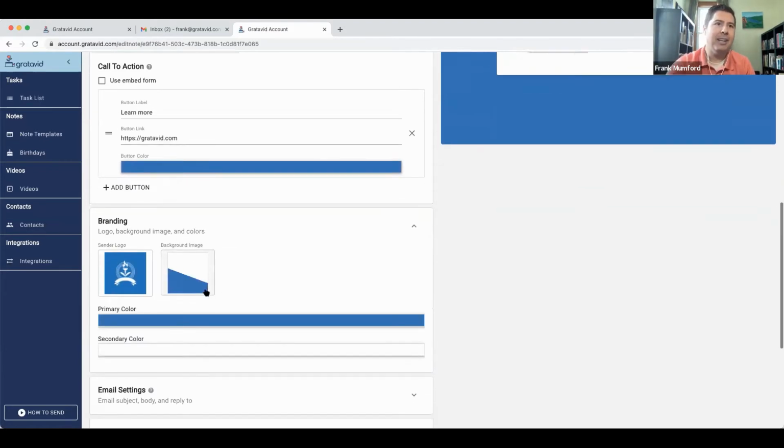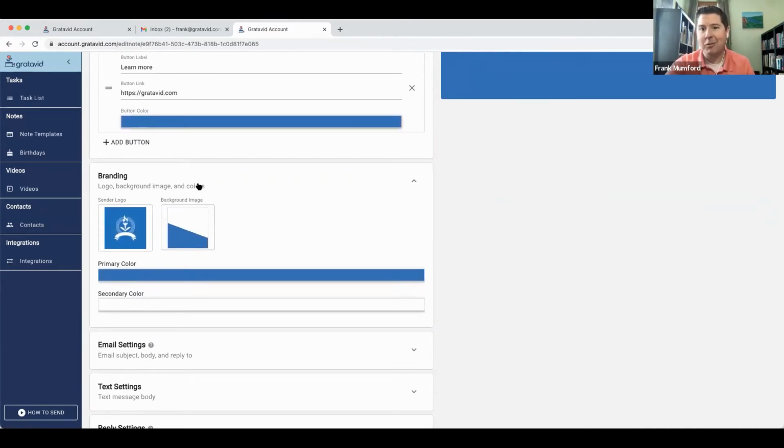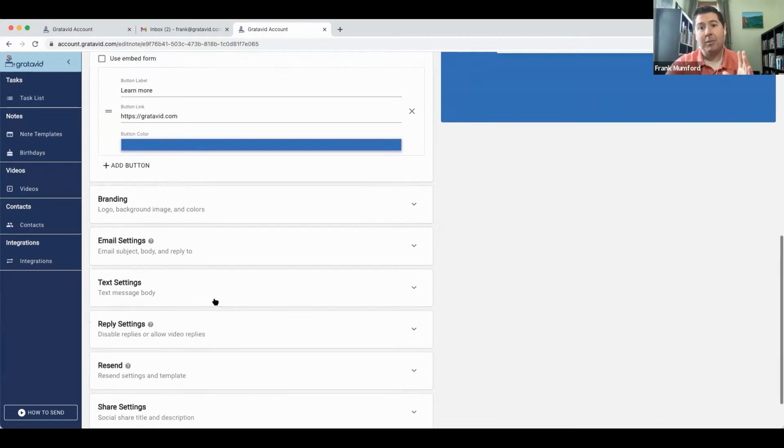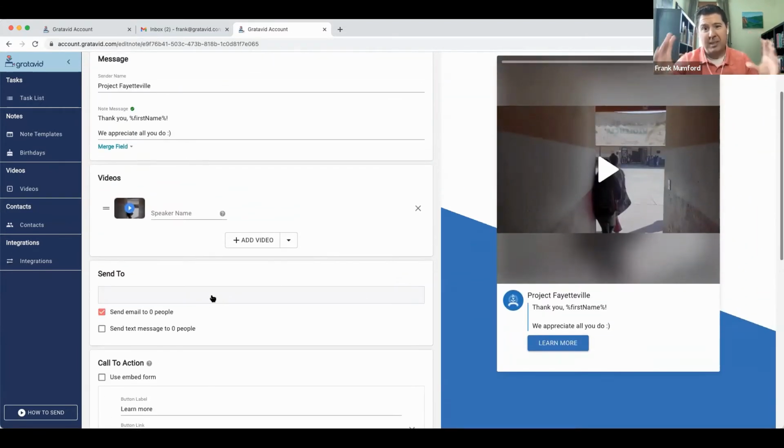Yes, you can do your branding, different backgrounds, different logos for different times of the year. You can change up email subject lines, all of that. So that's great. So we just built our template. If I did want to send this out to a big list of people, I would just put individuals in here from my contact list. But other than that, that is my template that I'm going to use for my one-to-one sends.